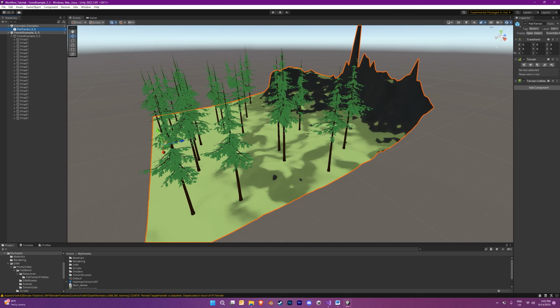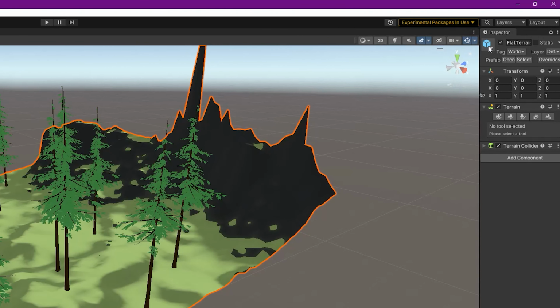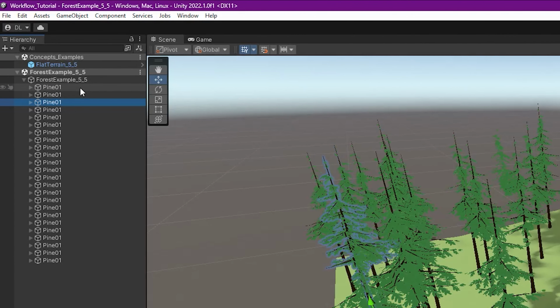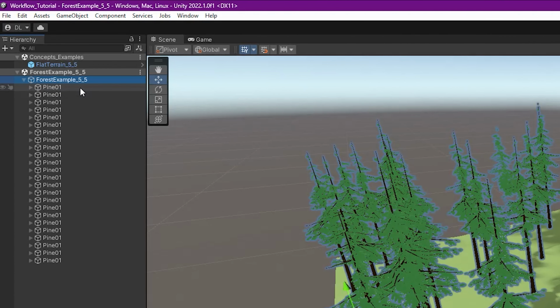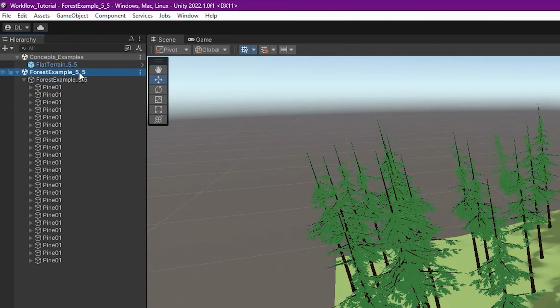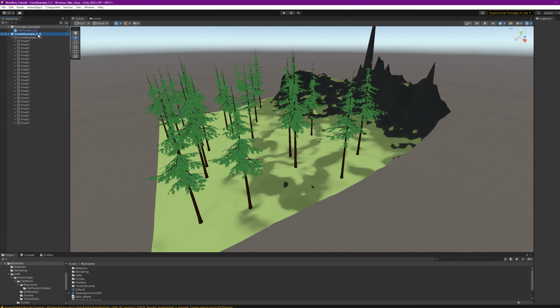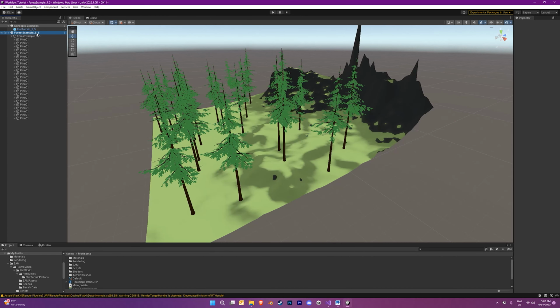While assets are usually game objects, asset chunks are typically prefabs or game objects stored as the root parent of a containing scene. You can see an example of both types of asset chunks here. Our terrain is a prefab, while our tree assets have been grouped together under a single root parent, which serves as the asset chunk. That chunk is contained in a scene, which serves as a vehicle for streaming the asset chunk into the active scene. While technically the scene is just a vehicle and not the actual asset chunk, it is usually best to consider it as the asset chunk up until the time that it is loaded.